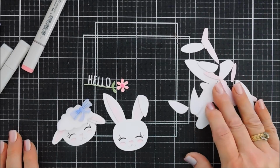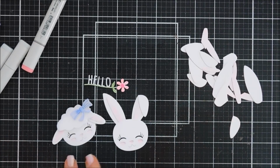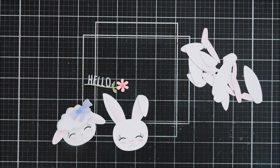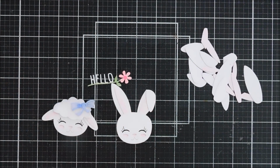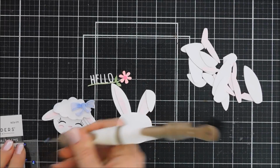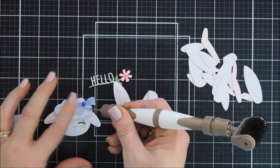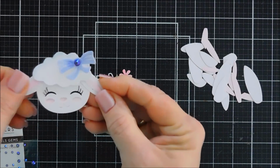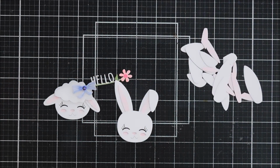And I have all these left over too, guys. So I have enough to make another lamb and another bunny, which makes it so nice. So we'll put our markers aside. I'm going to go ahead and top these off with some gems. I know we have sequins that come in the kit, but we have so many beautiful colored gems. This is prism. These are color essential gems, and I'm just going to go ahead and add prism to this bow. You can see there. And then I will add a pink gem.